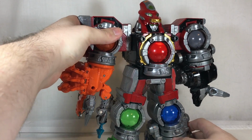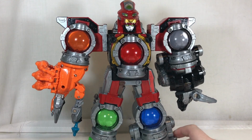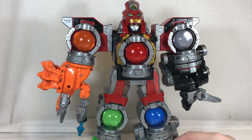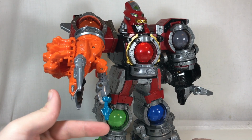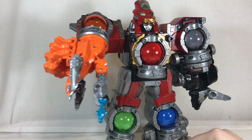Didn't get any comments about it on my KyurenOh video, but I just thought I would point that out right away. And there we go with the Sasori Voyager as an arm. And pretty cool. I like the way it looks. I assume this is like a little laser blaster kind of thing. Plus, I assume you could stab people with it as well. So, a nice little double feature there.